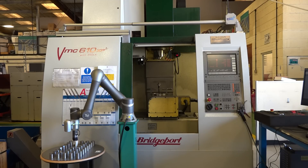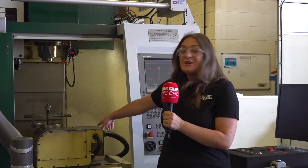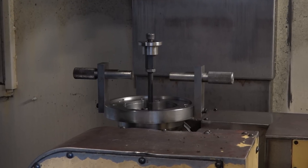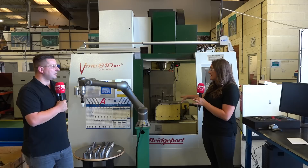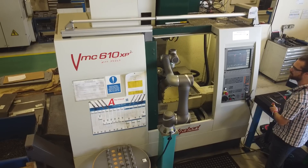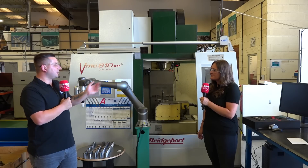If you don't have the funds to go out and buy a brand new five-axis machine, there are other ways of utilising the machines you've got to do different types of work. If you want to branch out into another sector, you can do it with just one of these — it's as easy as a plug-and-play system. We can put this fourth axis on the end of the table and still utilise a three-axis VMC on the left-hand side. Like the cobot, it can be moved from machine to machine. It also gives you flexibility — if you've got a longer part, take it off, do your longer part. You want to do automation, plug it in and press go.